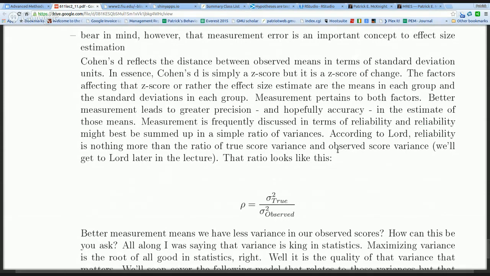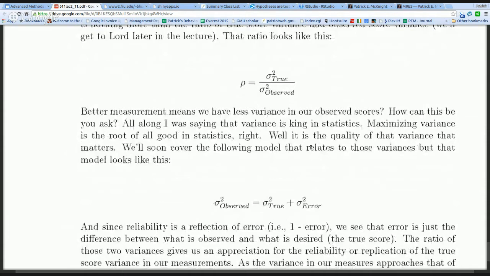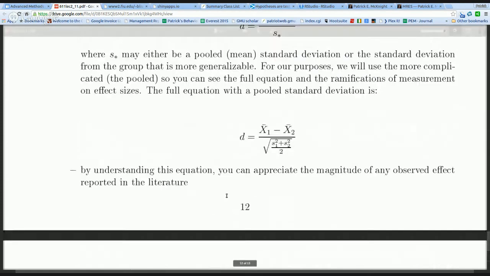Now, what does that mean? Well, the ratio of variances, according to Fred Lord, is we get this idea of rho, the reliability coefficient, which is a ratio of true score variance, the variance of the construct of interest, divided by the observed score variance. Okay, now, why is that all of what we're interested in? Well, remember my variance equation that I had before about observed equals, right, that we have residuals, and I can show you this from our previous equation.